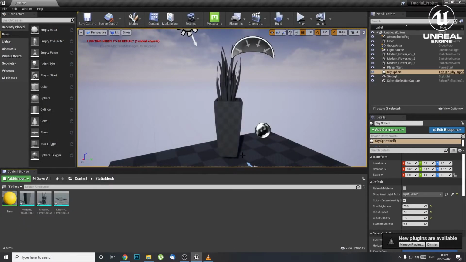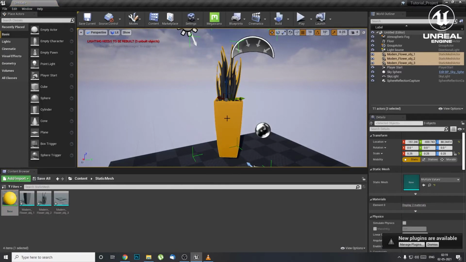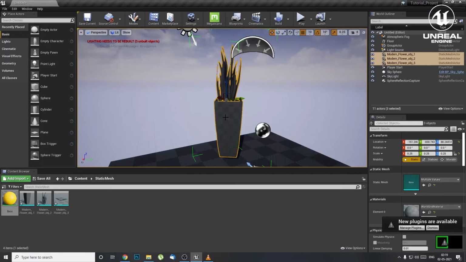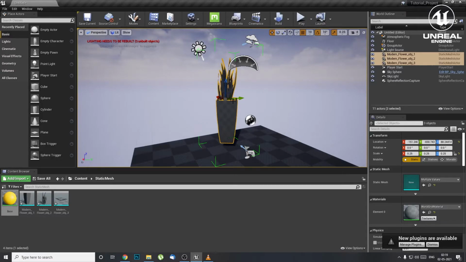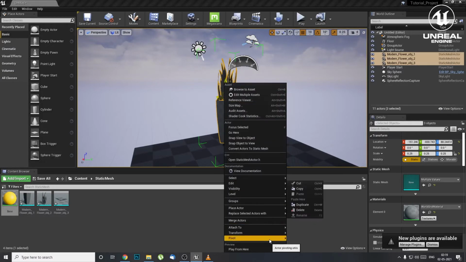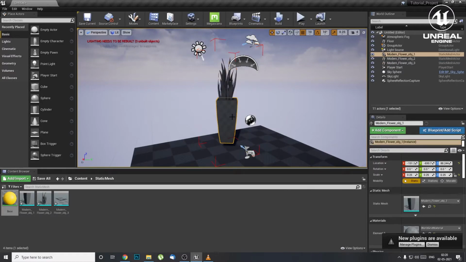So how do I apply it onto this, right? You'll be thinking that. For applying onto this, there are 2 different ways to do it. First, just drag and drop it from here onto the scene, onto the object. Or the second option is to select the object. Obviously it's in a group, so for selecting inside a group, you need to unlock it. So right click, group, unlock. After unlocking it, select the base.